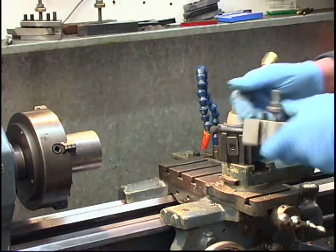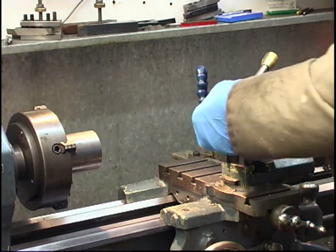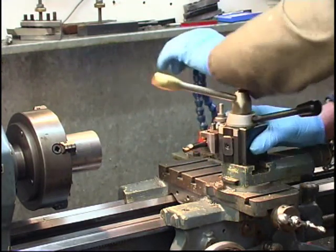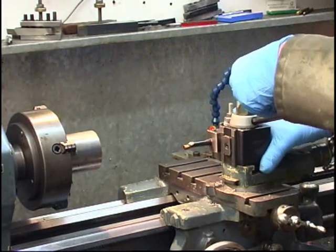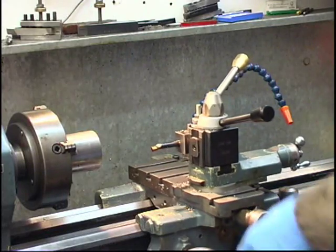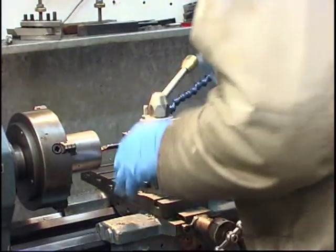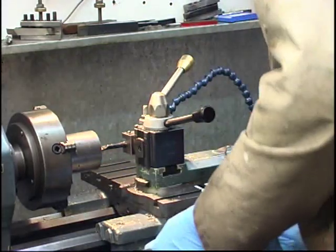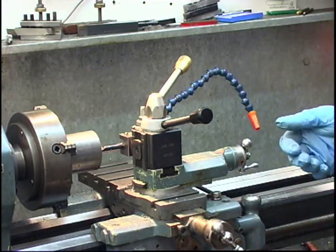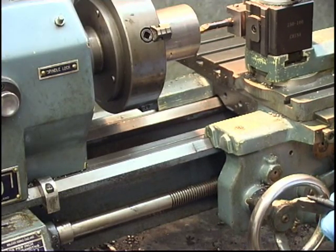Boring tool. I bought a set of tools, they all use the same tips. Excellent, good value. Right, we need to bore in 1.250, 1.25 inches. Make sure the compound slides in the middle.